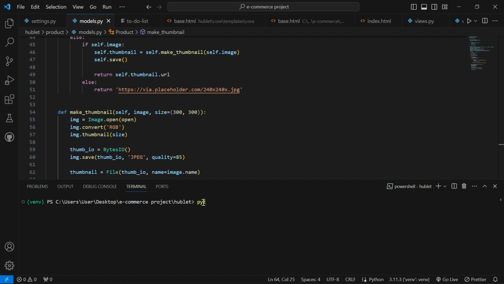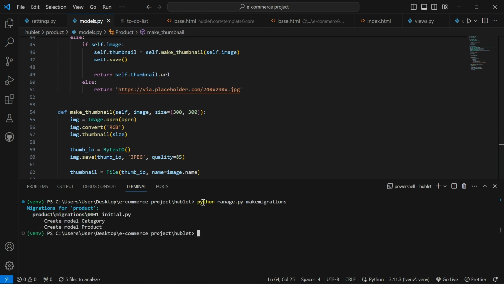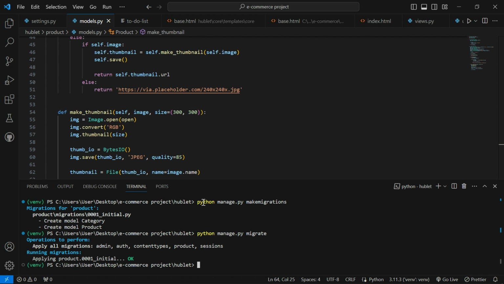So I'm going to run python manage.py makemigrations. Okay, it's going to go ahead to create the model category and also create the model product. Then next I will run python manage.py migrate to complete migration of our database.